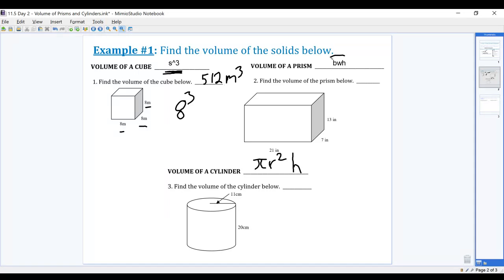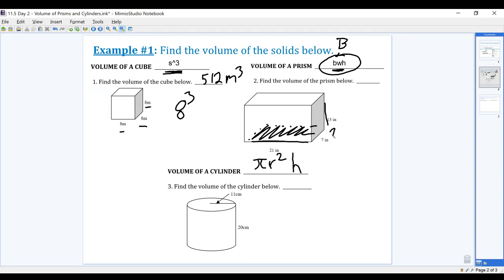A similar one you've seen before is base times width times height. Base times width is the same thing as what we saw before with the big B. It's the area of the base. So if we had the area of the base here, it would be this stuff times the height, which is basically the same thing as base times width times height. The length of the base is the lowercase b. The uppercase B is the area of the base. So don't get confused in that kind of idea.